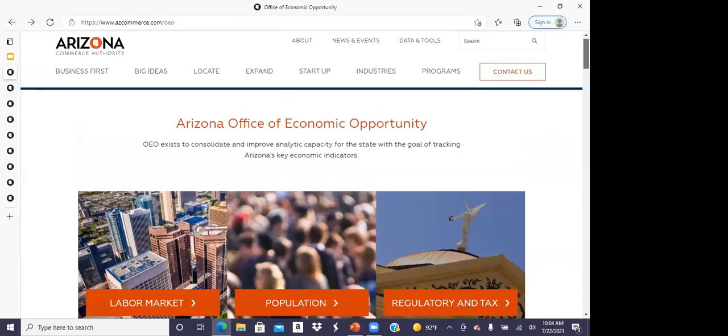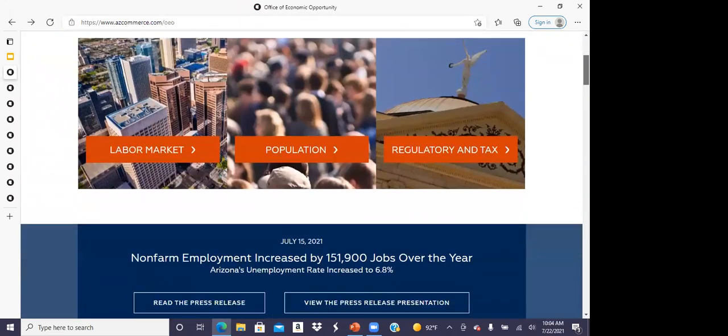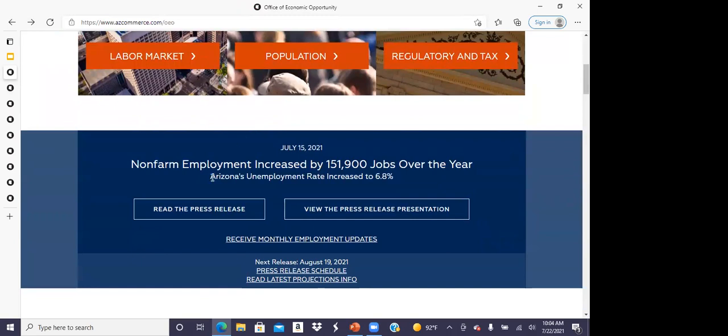So here is our website, laborstats.az.gov. And scrolling down here, if you are unfamiliar, the employment and unemployment numbers run through our office and our team specifically, and we release them in a press release each month. Last week, we just had our most recent update. So you can find that information within this blue banner area. You can view the press release presentation, which gives a little bit more nuance to the numbers. And then you can also read our press release. And you can also sign up for monthly updates to be sent straight to your email. So if that's something that interests you, you can sign up right here on the homepage.